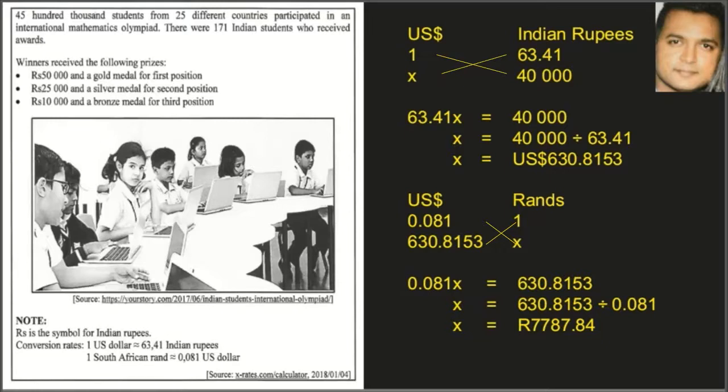7787,84 rands. And remember, I've rounded off to 2 decimal places because this is money, and for me this is the easiest, most comfortable method that works. But I've also included in the next slide the various steps in which you could look at and see which is best for you, but I prefer this, and it's easiest and most comfortable to work with.